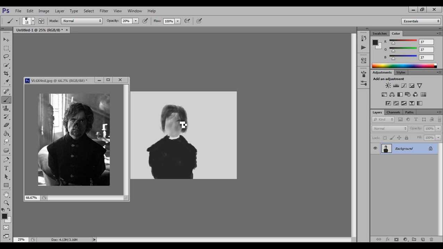I forgot how to do it. So we can put some darker values over here and start getting this goatee shape in.